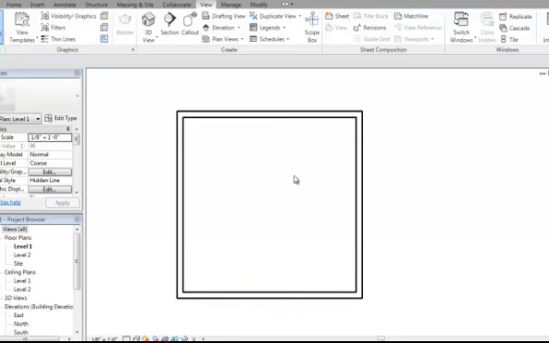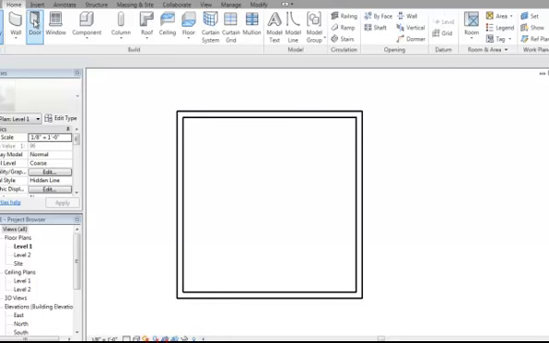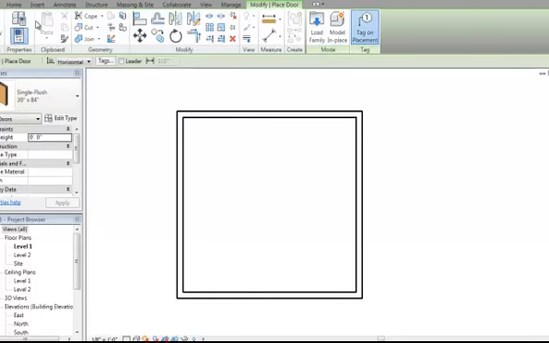In order to make this kind of a home really quickly, go back to your home button in the upper left hand corner, and you can go to your door and insert a door. Now this one, you go to the properties. It won't let you pick and choose where you want to put this door. You can't put the door in the middle of nowhere. You have to attach it to a wall.